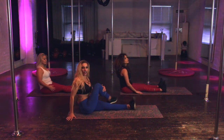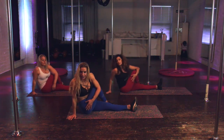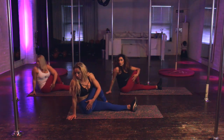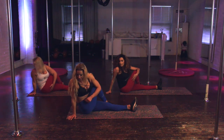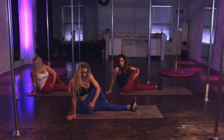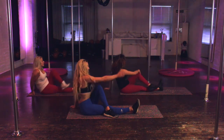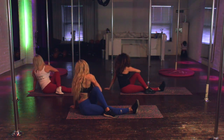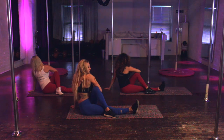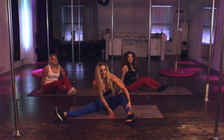You're going to bring now one leg across, and I want you to bring the opposite hand down, squeeze that knee in, looking across the opposite shoulder, feel that stretch on the outer thigh for me. Again, you're going to feel it across into those waist as well, and then switch it over. Again, opposite hand to knee, squeezing, putting your head over that shoulder, ladies.